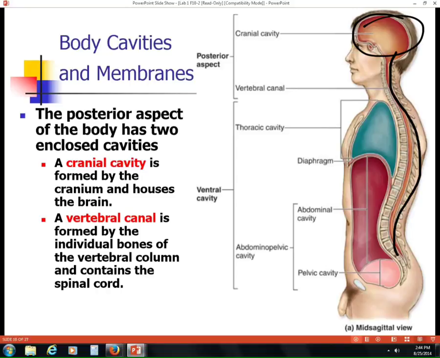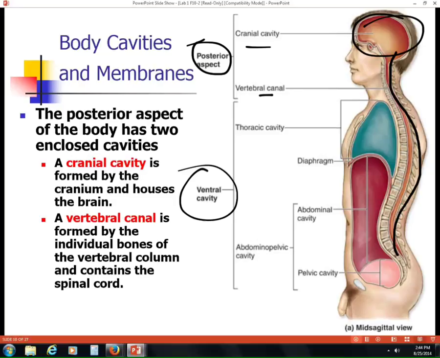So the cranial cavity and the vertebral canal are part of the posterior or the dorsal body cavities. Whereas in the ventral side, what we have are the thoracic cavity in the bluish green and the abdominopelvic cavity shown in red and pink. And those are the hollow cavities where the majority of our body organs are found.